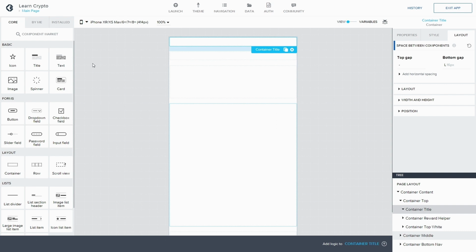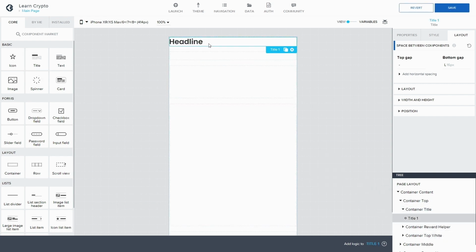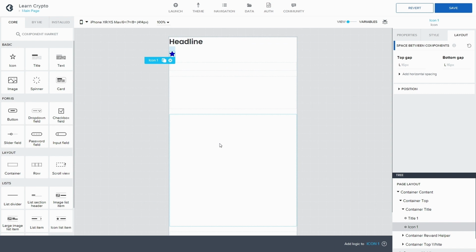So we have a title, and on the other side we have an icon, and then we have another text.